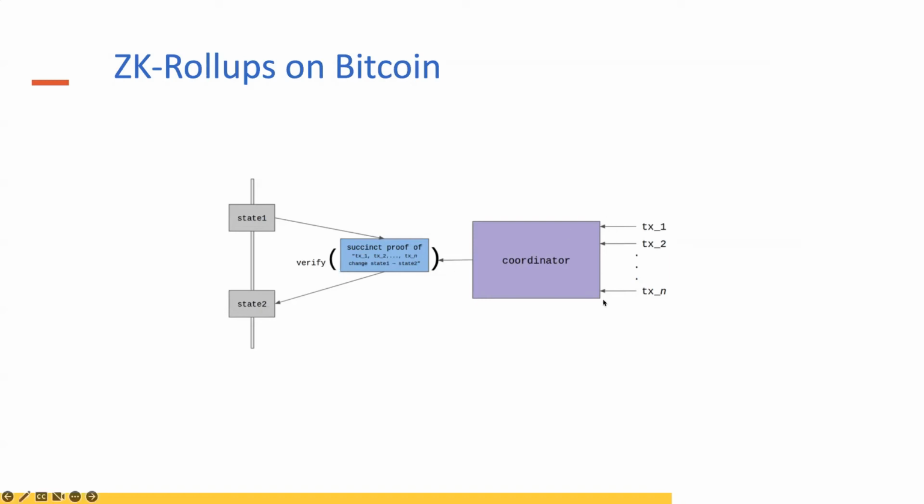So you have 1,000 transactions here, you can process in 1 second, right? So you publish on chain, and this can be verified instantly. In this way, they're trying to scale. I'll also publish the working code here. You can do it on Ethereum, but you can also do it on Bitcoin.